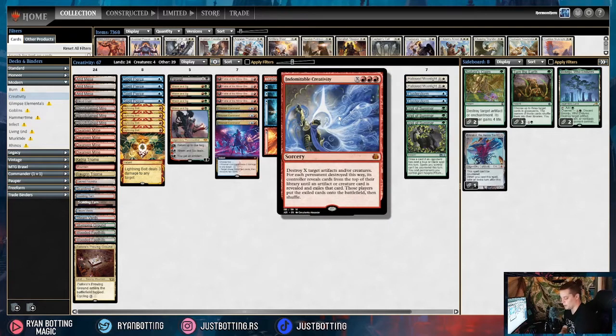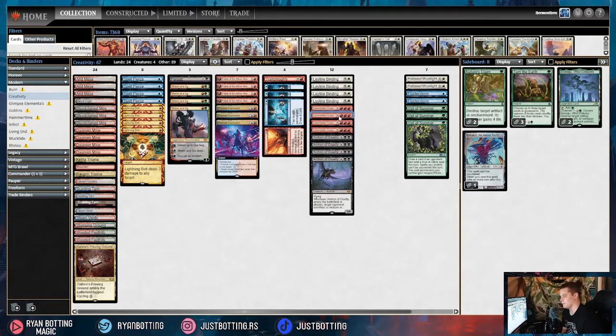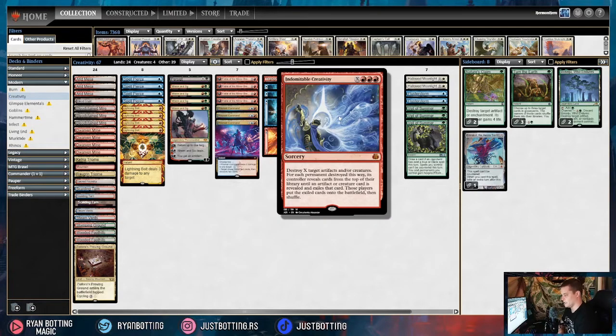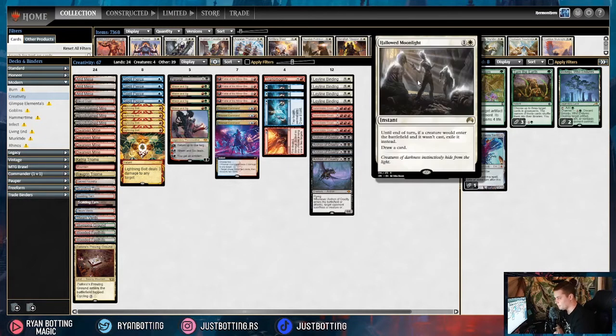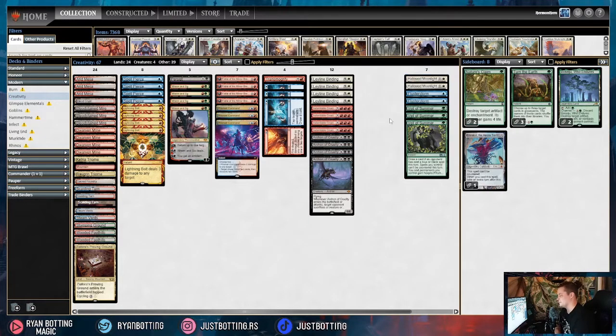The cool part about Ignoble Creativity, or maybe the bad part about it, is that when you do it, you're committed to it. So you can't stop the destroying of your artifacts or creatures, and you have to reveal the top cards and put those cards onto the battlefield. So if you Hallowed Moonlight, it's always a blowout because the creature is destroyed, and the thing that you reveal out of your library is exiled, and you get to draw a card. And so that feels awesome.